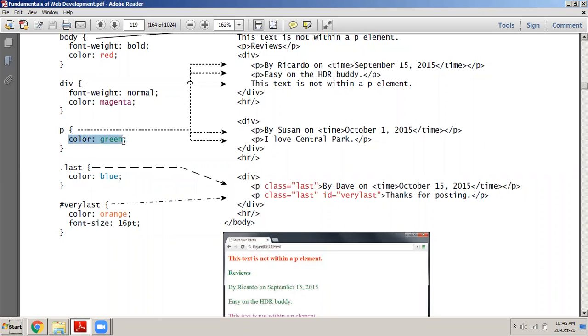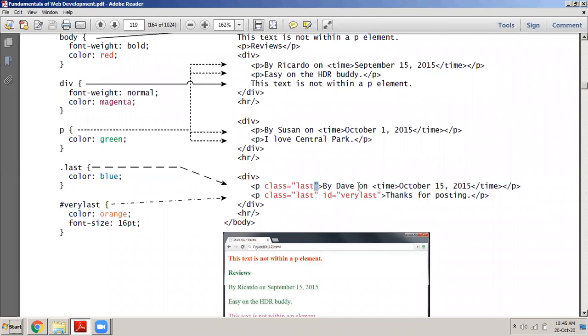I've said the color should be green, and I have also defined a class selector where I've said the color should be blue. And see, I am applying this p class is equal to last. Now in these two, how do you think this content will be displayed?